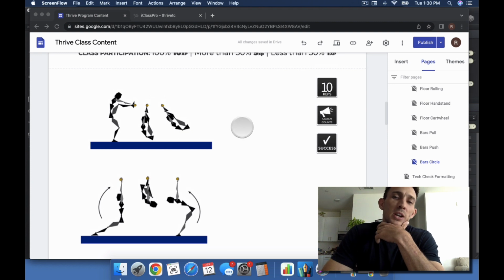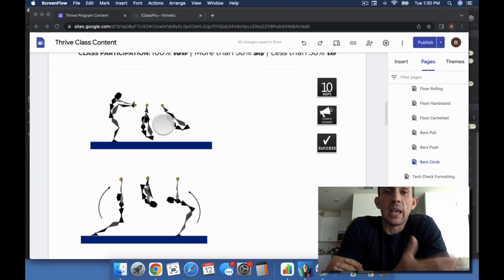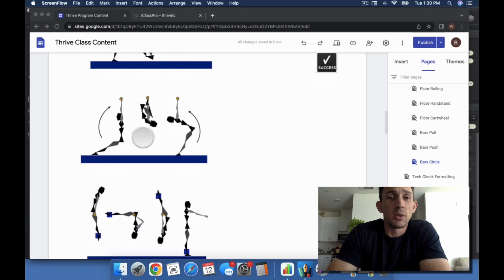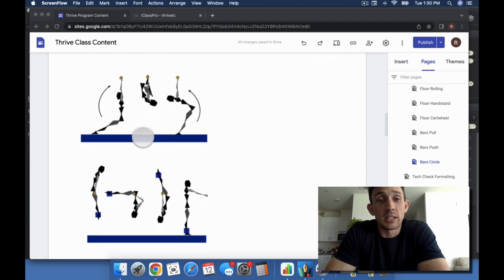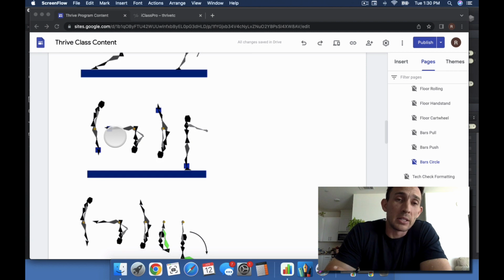In this scenario, the class is doing a certain activity. We put our foot on the bar, we swing, we do a little underswing thing. And all the coach needs to do is see it happen 10 times. As long as it happens 10 times within the class, the coach can go, cool, we hit our 10, let's move on to the next exercise. Okay, we have a little jump through to hang, spin the cat. You just got to see it 10 times and move on. Now we're going to do a forward roll over the bar, holding on to a pit cube between our feet. Just need to see it happen 10 times.